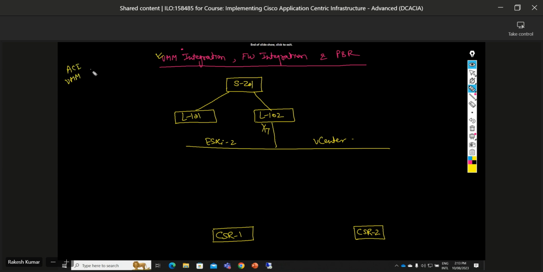Firstly, I'm going to do the ACI VMM integration, and here we are going to discuss VMware. How can we integrate that? These CSR1 and CSR2 are my virtual machines.